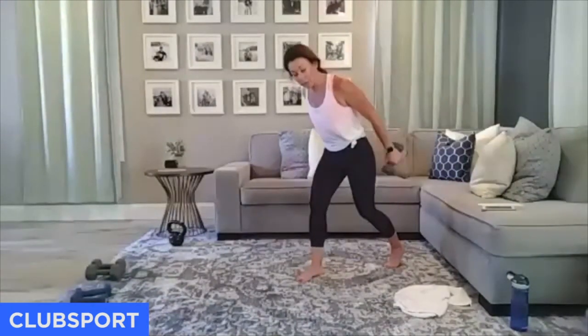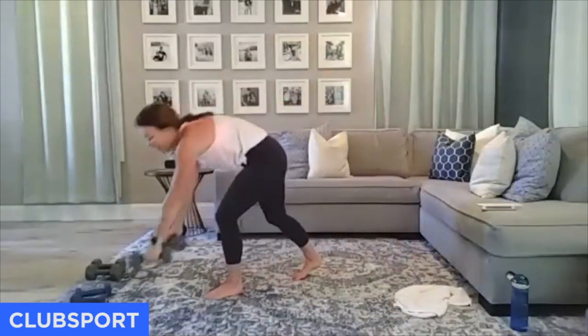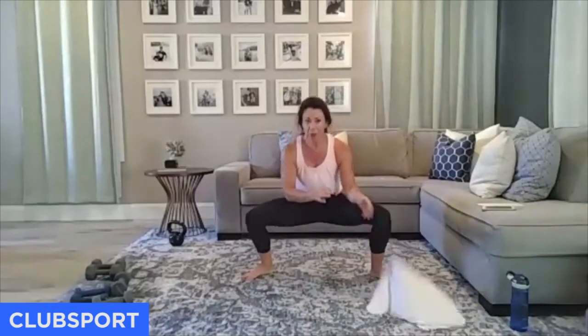Keep the weights close. Get wide for me — down, halfway up. We're not coming out of this squat for the next minute. Down, drop it low, halfway up. As you come up, knees are open — squeeze those glutes on the way up, no extension of those knees. We're going to pulse at the bottom for the last 15 seconds and then you break. Body weight can do it here — you get enough burn without a weight.